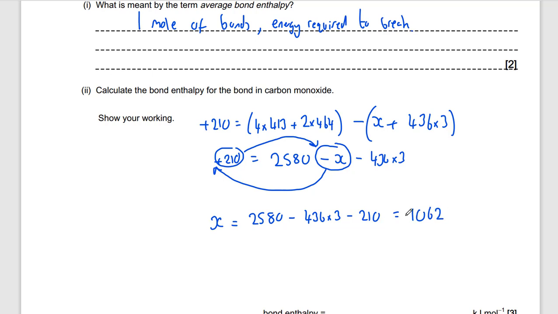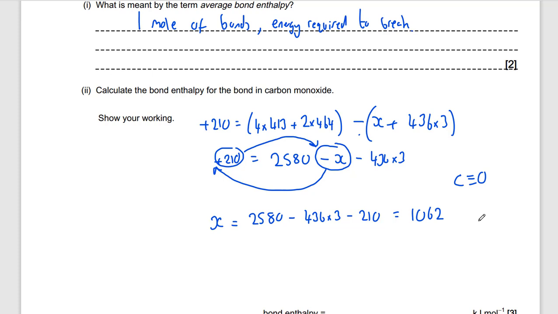And again, it's a positive number because it's a bond enthalpy, so it's reported as positive. It's going to be a very big number because remember the carbon monoxide bond is a triple bond, so it's going to be very, very strong. So essentially, because it's reactants minus products, everything on the right-hand side can be negative. So rather than trying to work out this horrible bracket, we can just do minus x minus 436 times 3, remove the x to the other side and put it in.